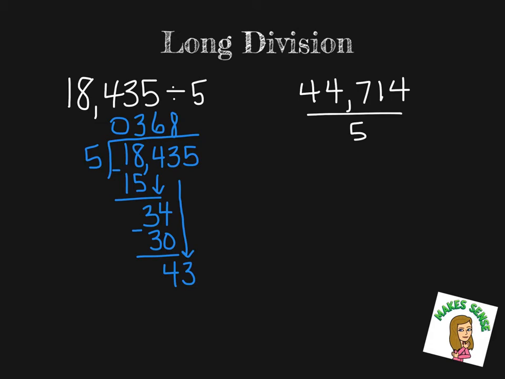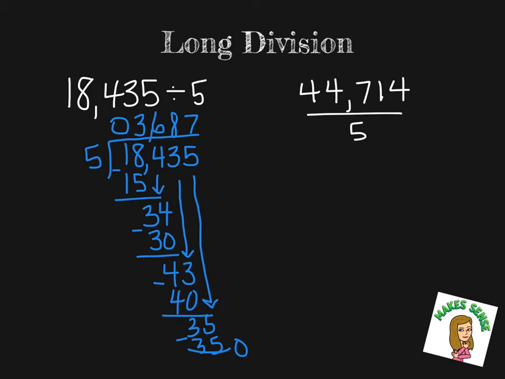Do you notice how my numbers keep staying lined up and my quotient too? Make sure your numbers up there are waiting its turn and standing in line as well. So 5 times 8 is 40. Subtract, we have a 3 left over. I still have a number to bring down. My lovely 5. All right, 5 goes into 35. Ooh, yay, perfectly. 5 times 7 is 35. So this time, when I subtract, I'll end up with 0 leftovers. The whole dinner was eaten. It must have been delicious.